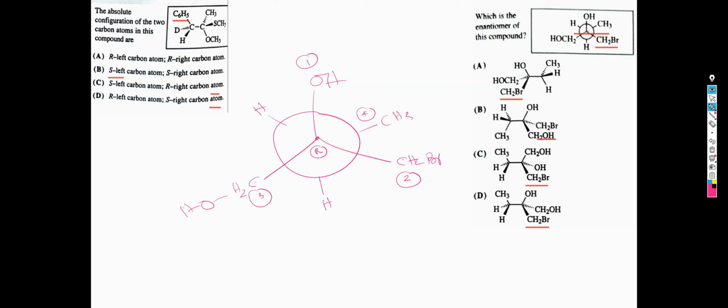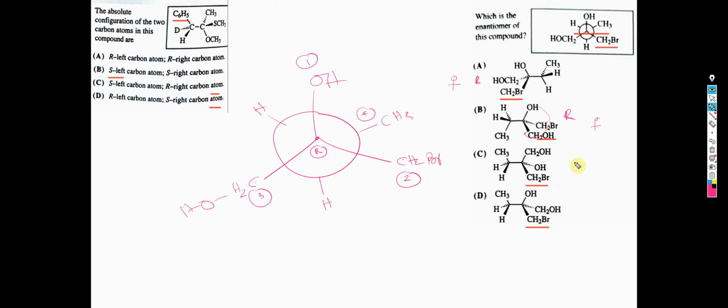Now if you look at the 4 options here, they're all going to be in sawhorse notation. Now we have to find out which of these is going to be the S enantiomer. So this is 1, this is 2, that is 3. If you're standing here, this is going to be 1, your CH2Br is going to be on the right, this is going to be on the left. So this is clockwise as you are looking at it from this angle. So this is an R molecule as well. And here if you look at it from this angle, 1, 2, 3. Again from this angle, this is going to be a clockwise rotation. So this is also an R molecule.